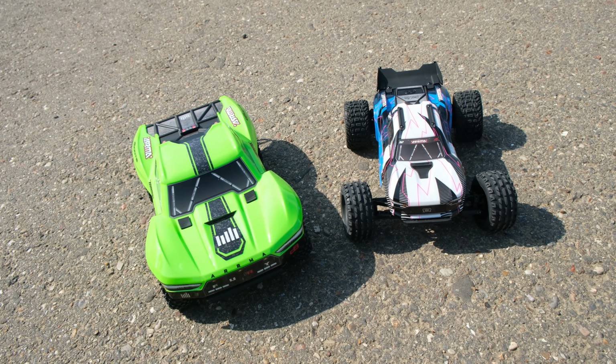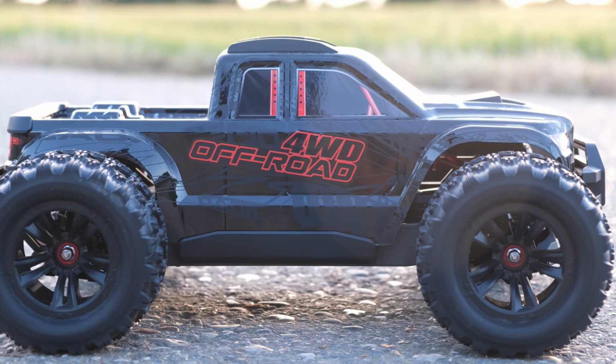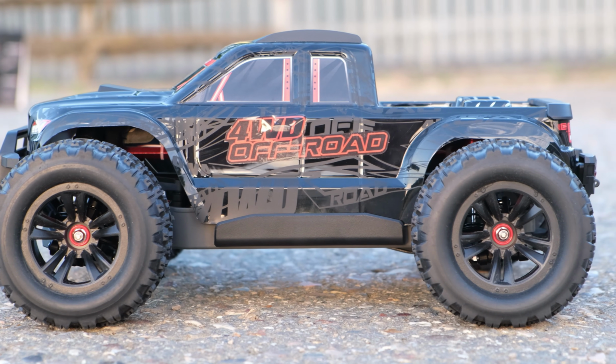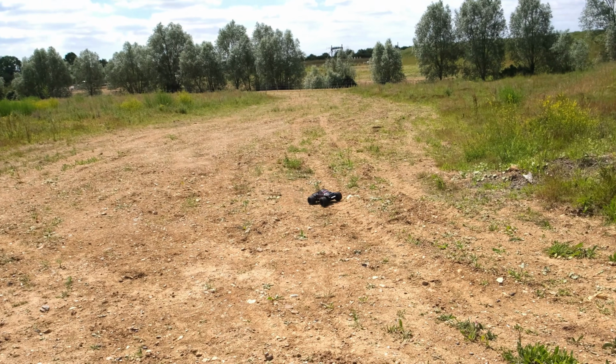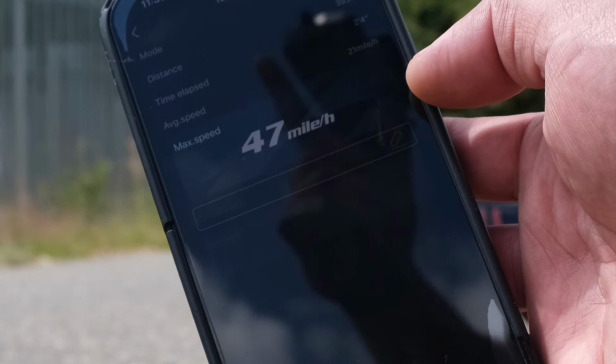And when you look at the availability and pricing problem, is there any really good alternatives out there? Well, actually, yes, there is, and brand snobs aren't going to like it. Of course, I'm talking about the new MJX Hypergo 10208. You can currently pick them up for around £200 over at Serious RC, and you're talking about a 1/10 scale 3S to 4S ready truck, which is also more than twice as fast as both of these trucks in front of me. But of course, it's not an ARRMA, is it?